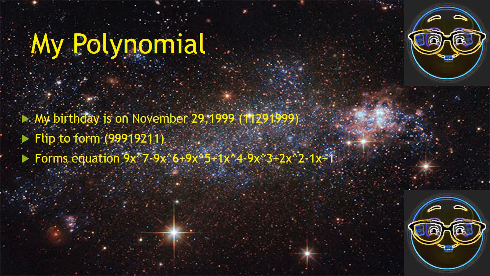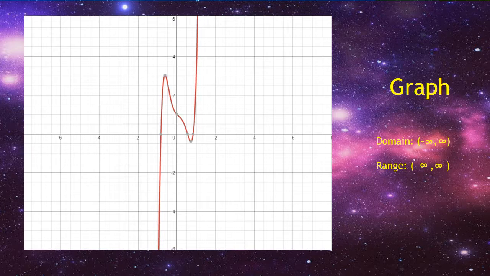The order of the addition and subtraction was chosen at random to create the graph I thought best represented me, because this sequence made the graph look a lot more complicated and the way I would have preferred it to look. As you can see here, this is how my graph looks, which looks like an ordinary polynomial, except that in the middle it's a little bit different and it does not have that straight edge. And the domain of my graph is negative infinity to infinity, as well as the range, negative infinity to infinity.